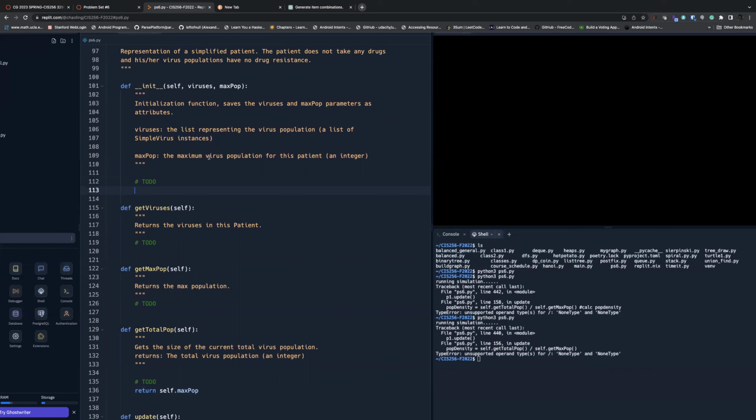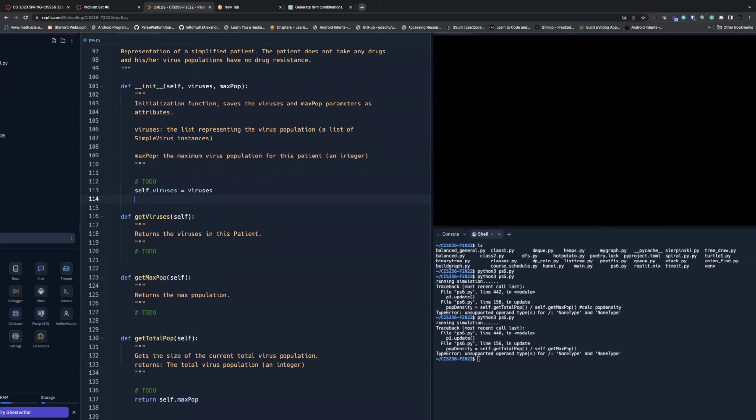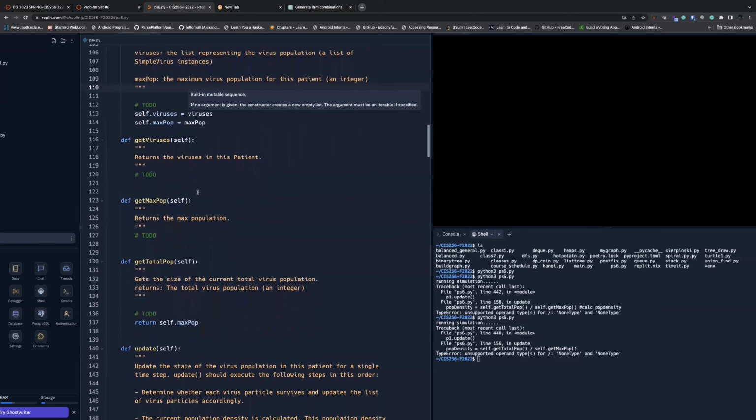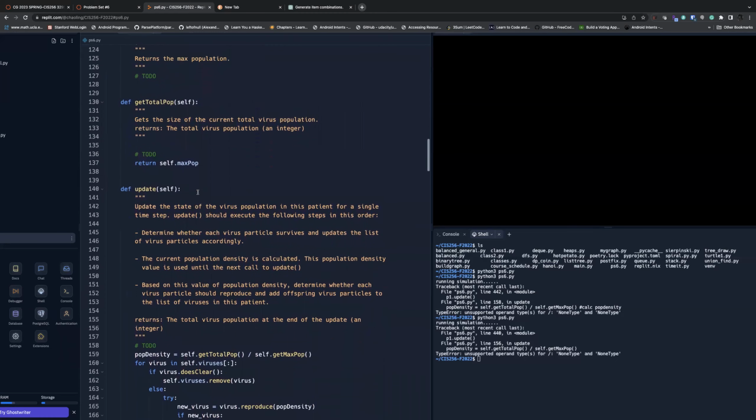Maximum population is the maximum population for patients, and the current length of viruses is the current number of viruses. It should be less than or equal to maximum, right? Does it make sense? Viruses is a list of current viruses. You're simulating it. Self dot max pop is equal to max pop, that's the parameter you passed into the constructor. So now you can return self max population.